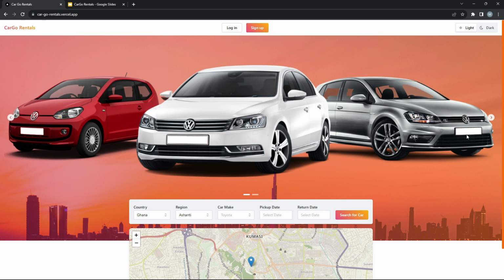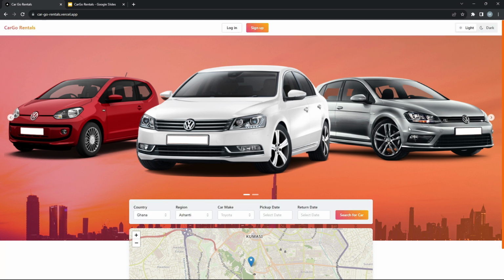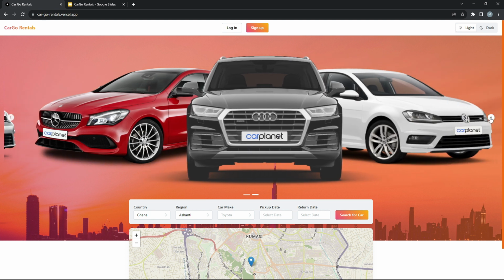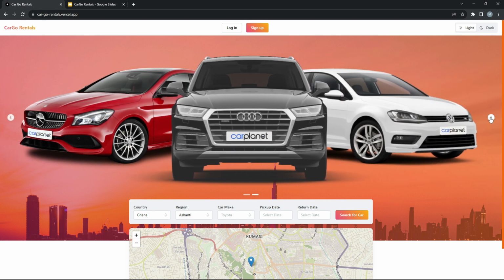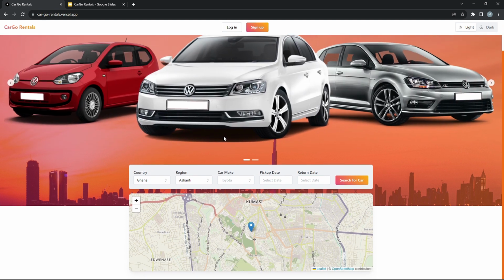We also made the platform support both light and dark theme, right? So I can switch to dark or switch back to light theme. Now here we just have a carousel on the hero image, featuring a few car images.